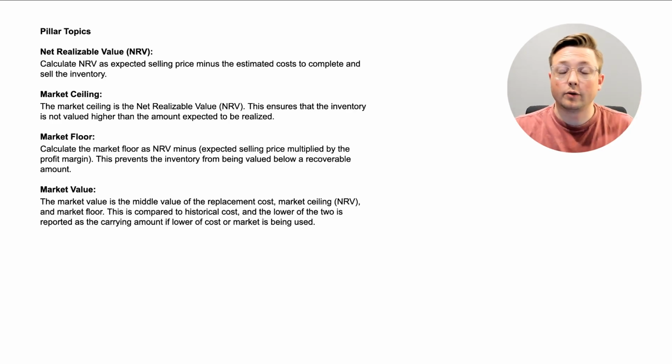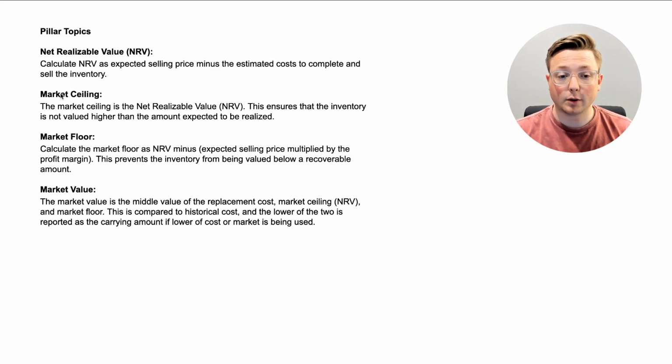Now, it is also important for the lower of cost or market because let's go to market ceiling. The market ceiling is the net realizable value. This ensures that the inventory is not valued higher than the amount expected to be realized. So there's a reason that they have this ceiling because you want to make sure that the market value is not greater than what you're expecting to make from the sale. And then there's the market floor, which also uses the net realizable value. We take the net realizable value less the expected selling price multiplied by the profit margin, and that again gives us the floor, and this prevents the inventory from being valued below a recoverable amount.